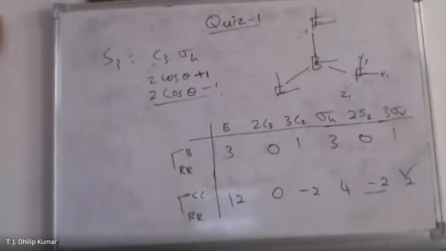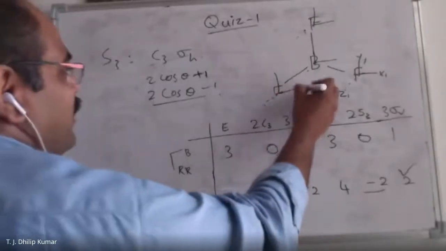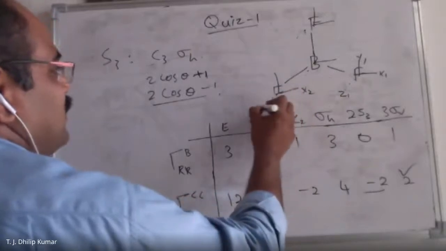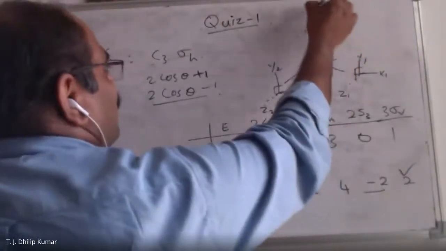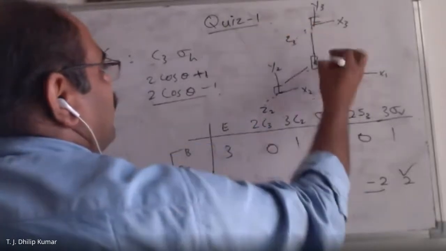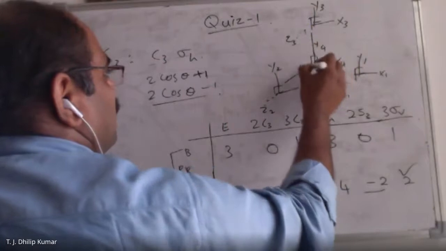Yeah, sure. Yes, 1 mark. Okay, so can you explain the sigma v again? Because I got 3 as the answer there. So I write this as x2, z2, y2. Okay, and then here x3, y3, z3, and again x4, y4, z4.